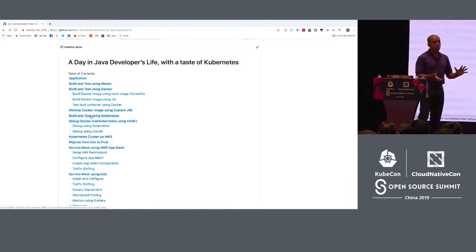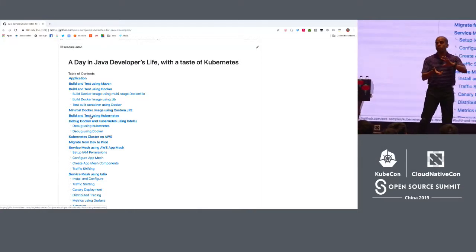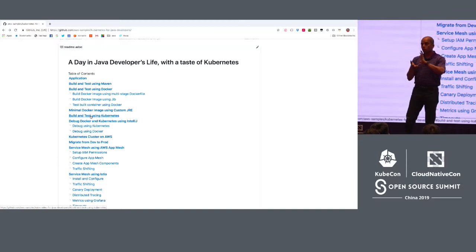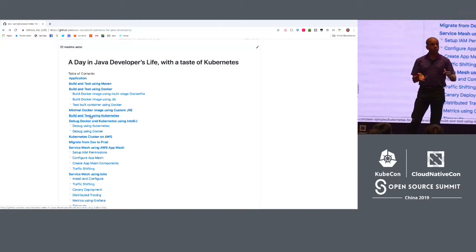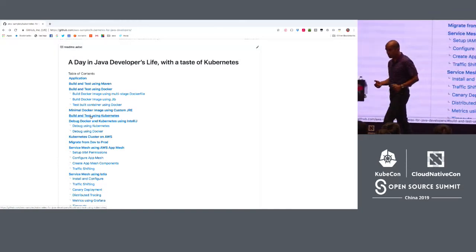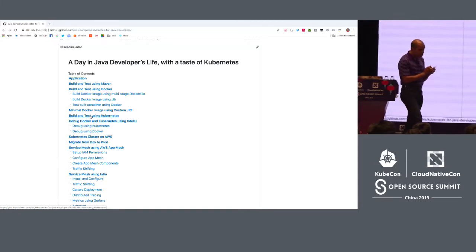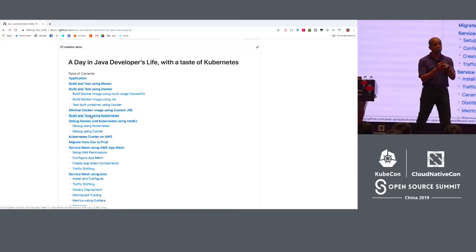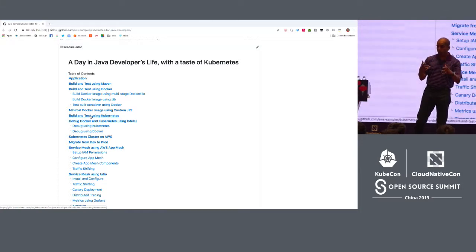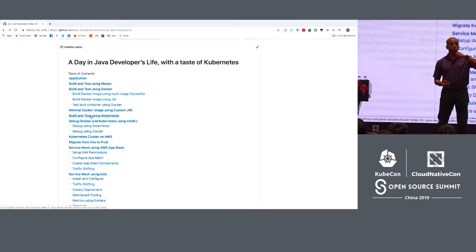So now you have a basic Docker image ready for you, okay? Now you need to convert that Docker image so that it can be understood by Kubernetes. So that's where you start learning about the Kubernetes terminology. You need to understand that the basic terminology in Kubernetes is a pod. So you deploy a pod. Now, pod is not something that you deploy by itself.